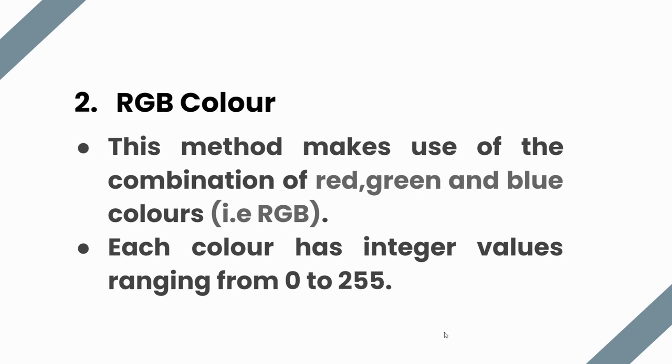So using 255 for each of them will represent the highest intensity for that particular color. So if the red has a value of 255, it's going to give you a pure red color. Same with the green and same with the blue. But then if they all have 0, 0, 0, they would give you no color, no sign of red, no sign of green, no sign of blue. So that's how the RGB color appears.